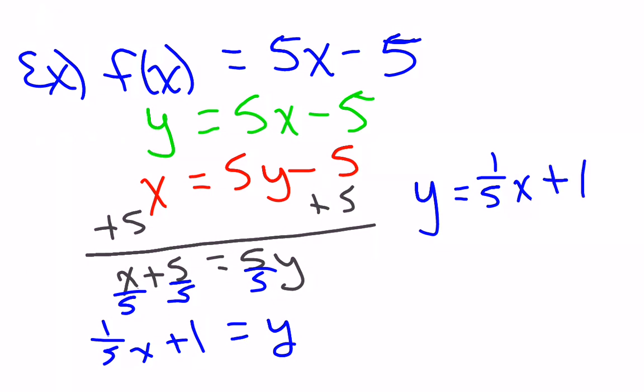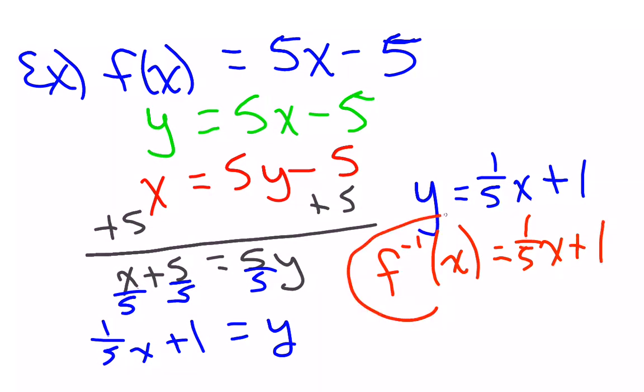Now, this was written in function notation, so we definitely want to write it in inverse notation. And so to be able to tell the reader that it's an inverse, the y then becomes this inverse notation like this. And that's so that if anyone was reading this, we would know that that means inverse function.